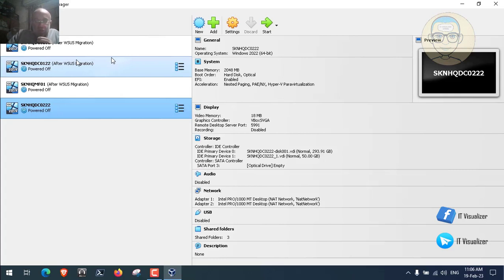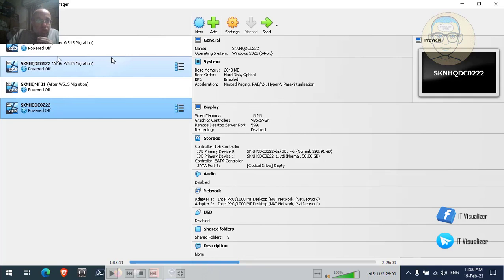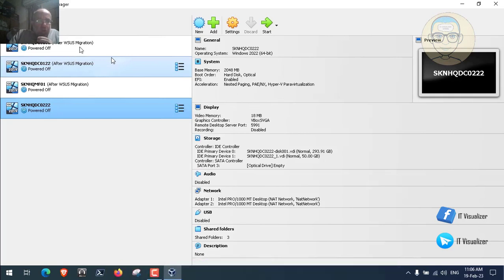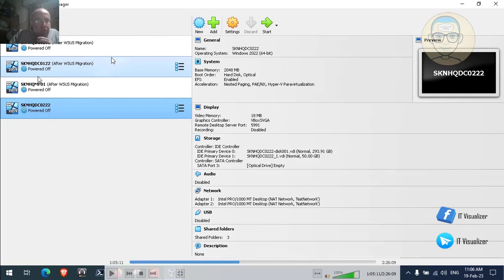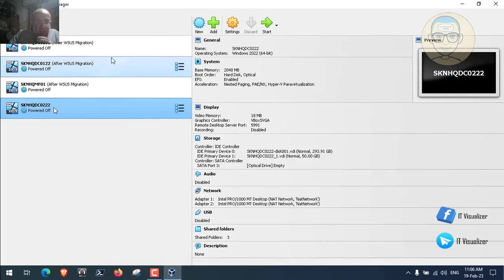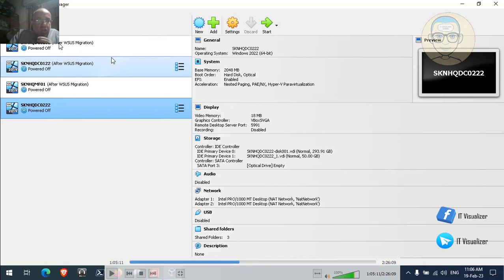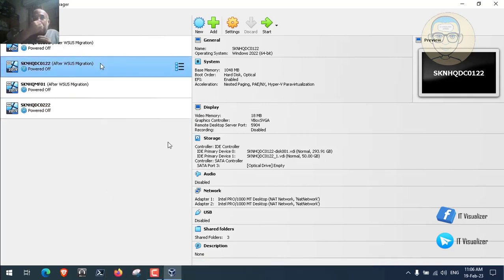So we will run them, and then we will demote the old additional domain controller after successfully adding the new additional domain controller and changing the settings and everything. And then after demoting it, we can open our file server. So we will open the additional domain controller.